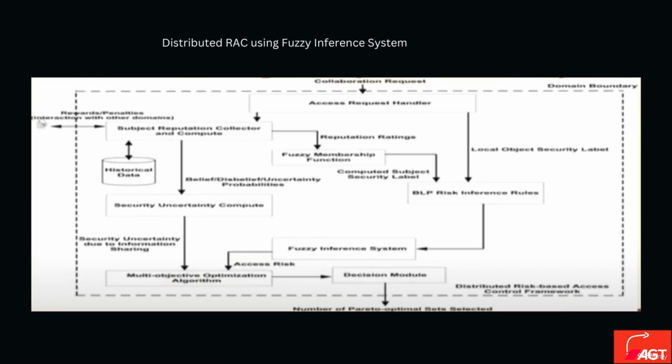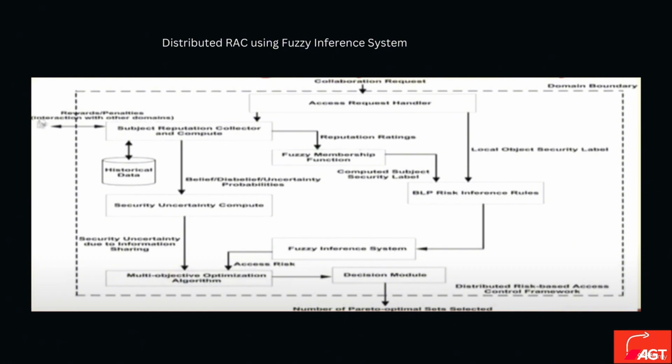A cloud security strategy known as a distributed framework employing fuzzy inference system employs fuzzy logic to evaluate and control security threats in a distributed setting. In contrast to classical logic, which deals with precise reasoning, fuzzy logic is a mathematical framework that deals with reasoning that is approximate or uncertain. Fuzzy logic is used by the fuzzy inference system to decide what to do and take actions based on incomplete or ambiguous data. In a cloud environment with numerous cloud providers, devices, and applications, the distributed architecture employing fuzzy inference system can aid in managing security threats.